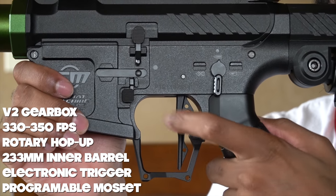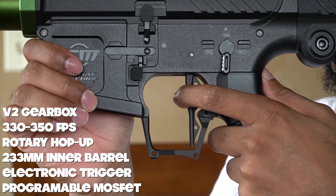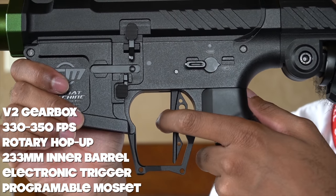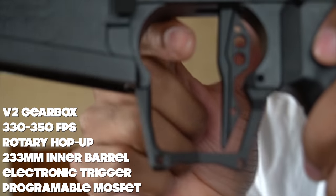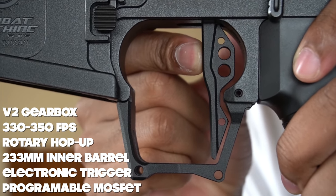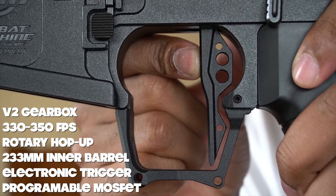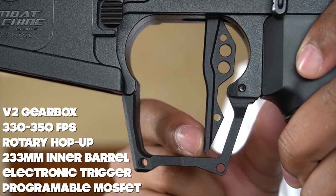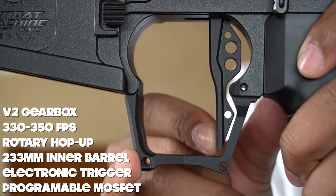All right, so we got semi. Full auto. Trigger response. I don't have to come off the trigger that much. Even down here. And before you ask, yes, you can walk the trigger. The spring's a little stiff, so it takes a certain rhythm, but it's doable.